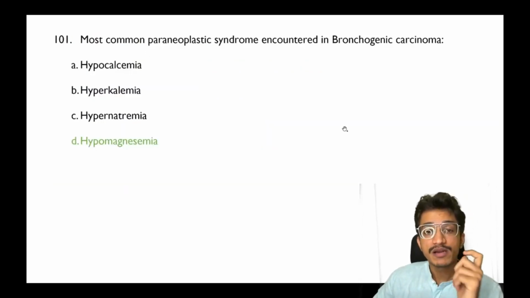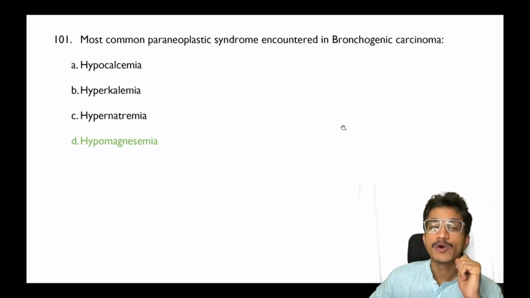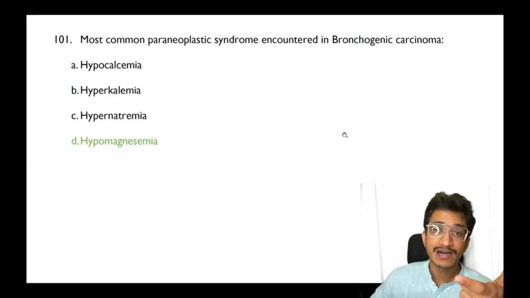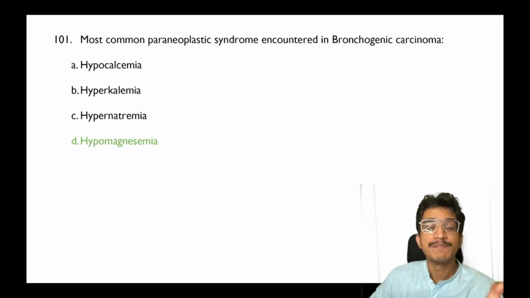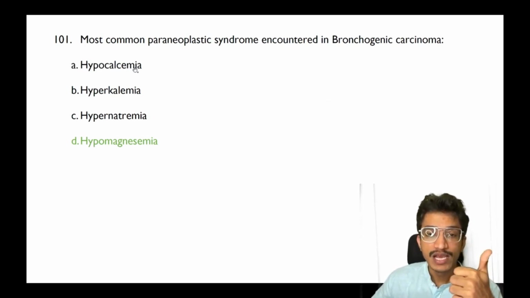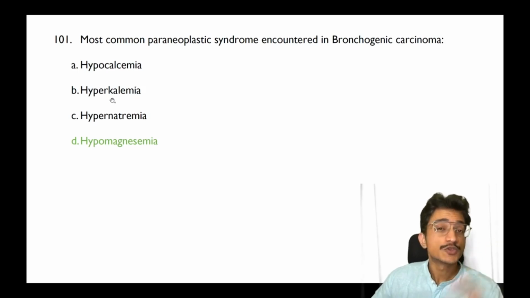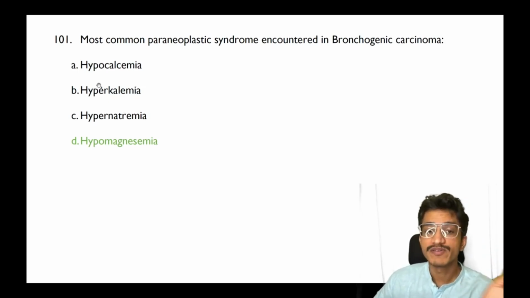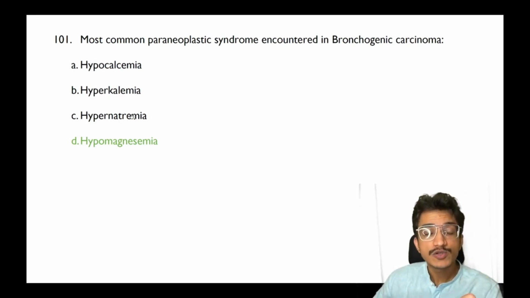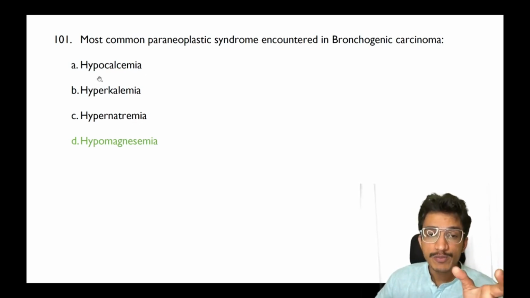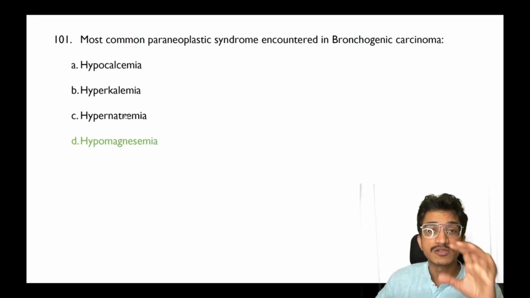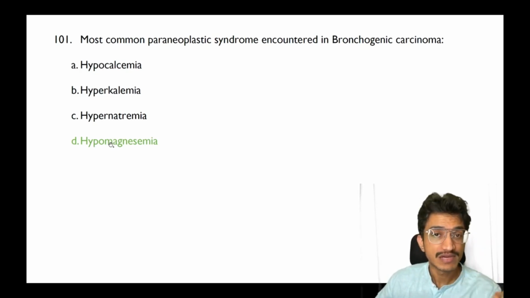Now most common paraneoplastic syndrome is asked. What I have found going through the various books and articles is that it is associated with humoral hypercalcemia of malignancy. So A cannot be the answer. It is associated with a Cushingoid-like syndrome, so it is associated with more of hypokalemia, so even B cannot be the answer. And it is also associated with a SIADH-like feature, so it should be associated with hyponatremia. So according to me, A, B, C cannot be the answer, so the best answer is D, if that is a recall of what has been given.